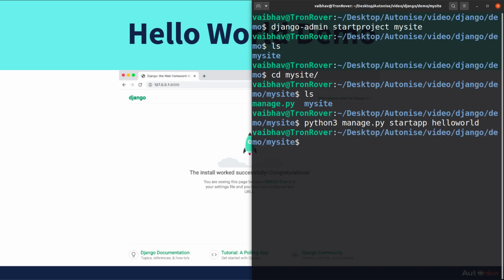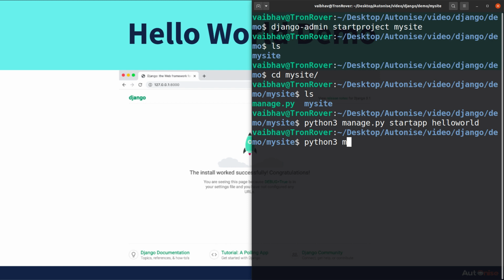Then I'll hit enter. The first thing we need to do after we make any Django project is migrate. Earlier we talked about rules which we need to follow. Take it as a rule in Django that after creating any application with python3 manage.py startapp, we need to migrate it. What migration is and what it does, we'll understand later, but take it as a rule now.